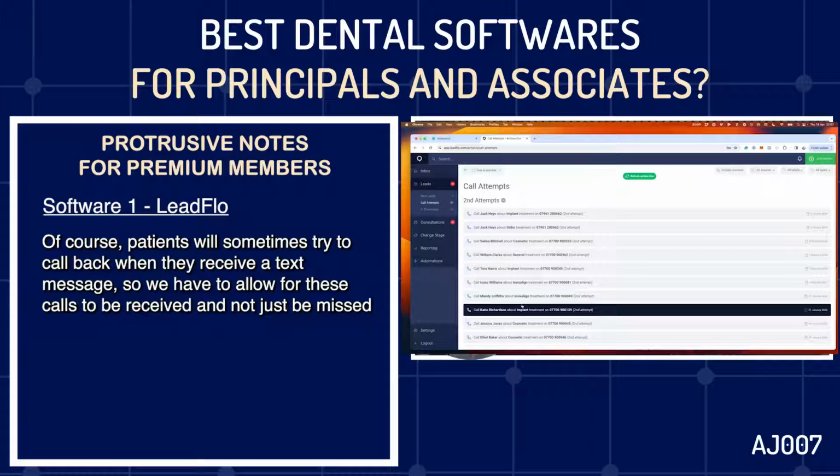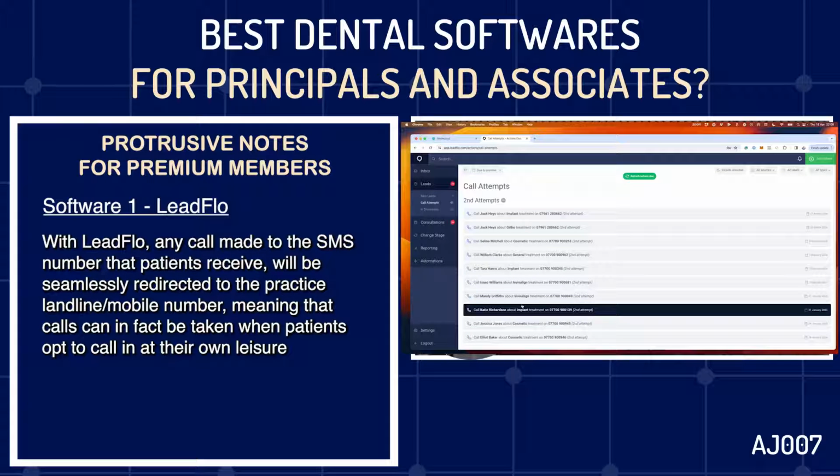And we only discovered this. We didn't even think about it when we designed the software, right? But we realized with the Twilio numbers that we buy on behalf of the client and they get programmed into this, that we're getting a lot of missed calls on these Twilio numbers. And we're missing all these patient calls. So what we do now is we divert that mobile number that we use for text to the practice number. So if they call that number, it gets diverted and it shows on the dashboard, this patient called at this time. But it's really interesting because nobody on the software development team had thought about that problem. This was early on in development, we were getting missed calls and we thought, well, it just makes sense to have it seamlessly divert to the practice. Just those tiny little things.